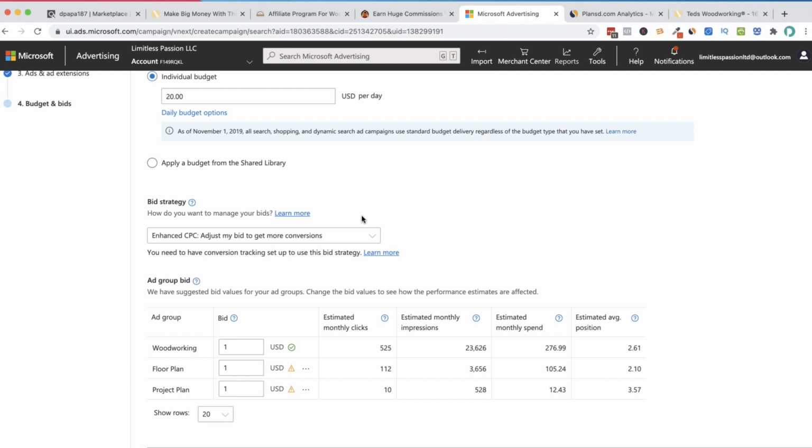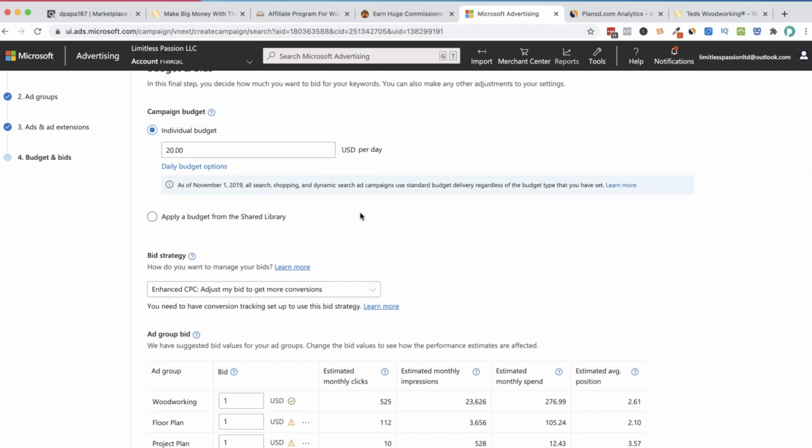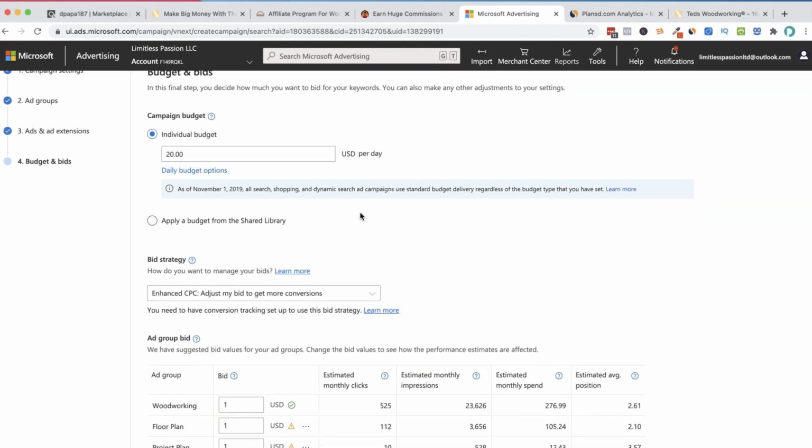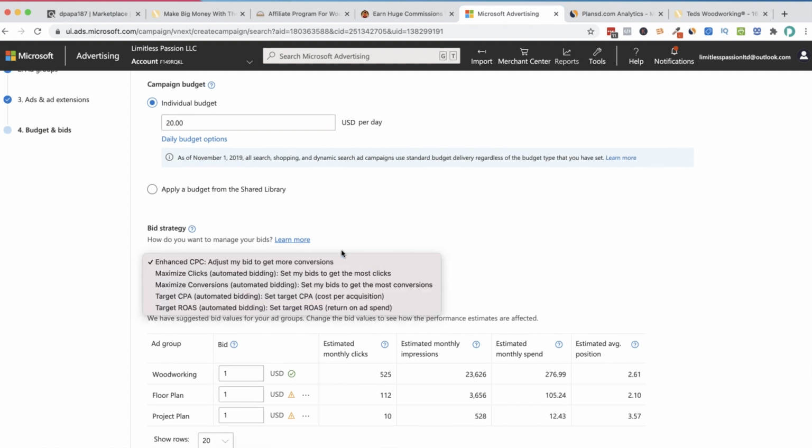Believe it. It's a mindset problem, and it's something that people teach you that it's wrong. You should always use Bing. Bing is powerful if you know how to flirt with it in a way, okay? So what I want is to get more conversions. What enhanced CPC will do is automatically change the bids for keywords and everything for you, okay? I just want to get conversions.